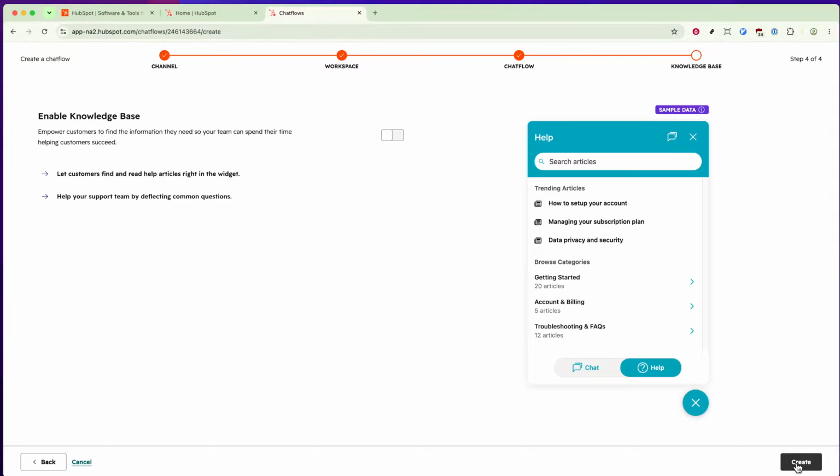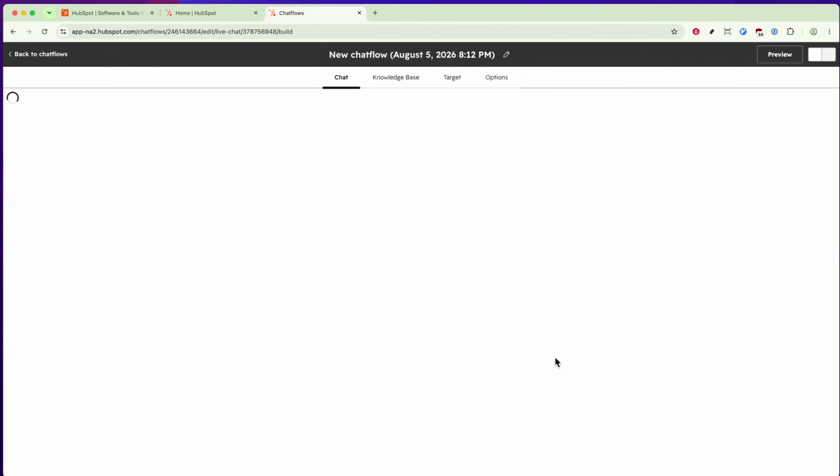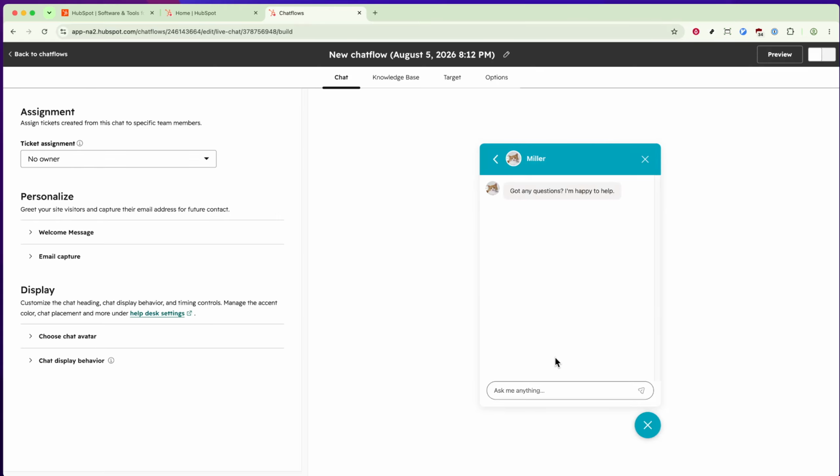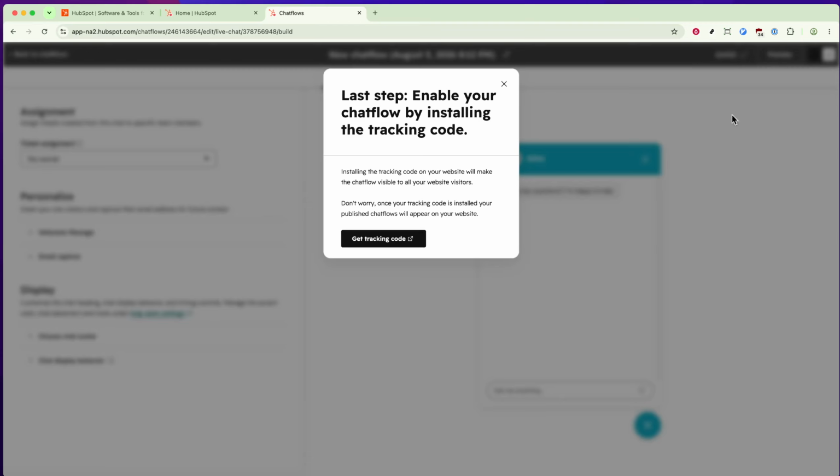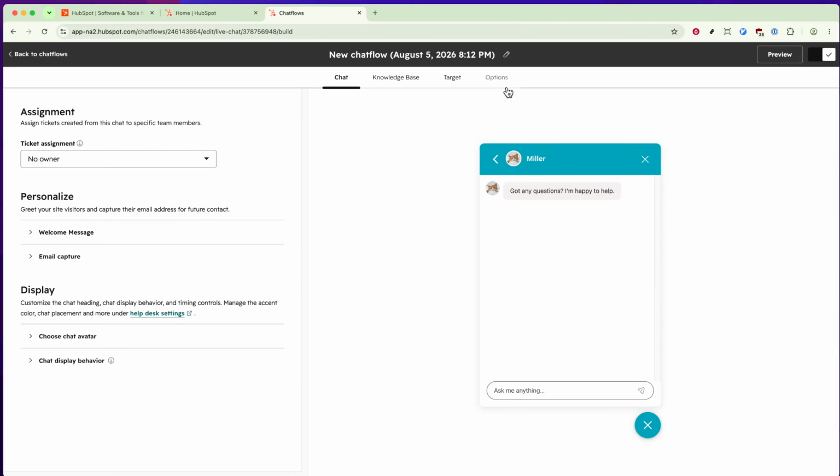It's an exciting moment because you've just added a powerful tool to enhance your customer interactions and streamline your support process. And remember, you can always return to HubSpot at any time to tweak or optimize your chatbot based on how users are interacting with it. Adjustments like refining responses or tweaking its appearance can make a big difference in improving performance and user satisfaction. Think of your chatbot as a work in progress that evolves as you learn more about what your visitors need. And that's it. You've just set up your very own AI chatbot on HubSpot, ready to assist your website visitors and provide value to your business.